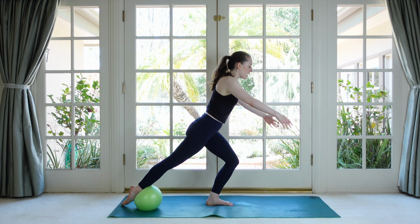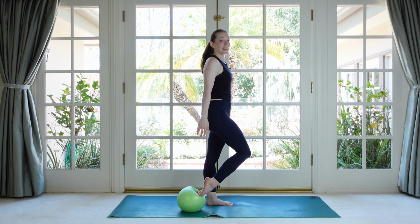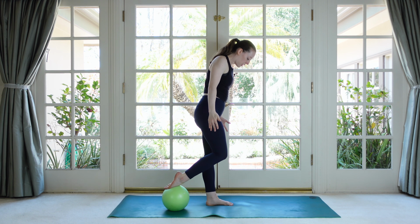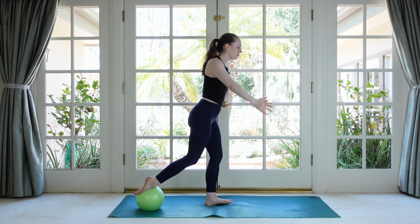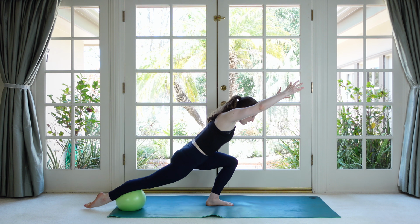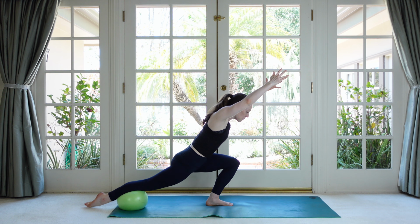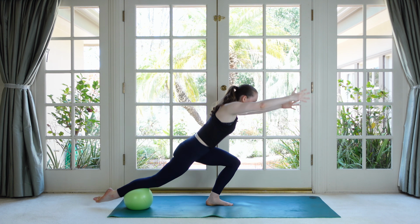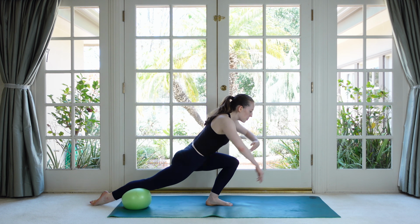We bend the bottom knee, we reach the arms forward, and then we stand tall. If you feel like your foot is touching the floor, you might want to adjust the ball so that it rolls kind of to your shin, something like that. Upper mid shin is probably about where you want it to end up. Feel free to keep this small, or you can drop into a big lunge if that's working for you today. Yes, feel the abs staying short, squeeze the glute, and really open the back thigh.